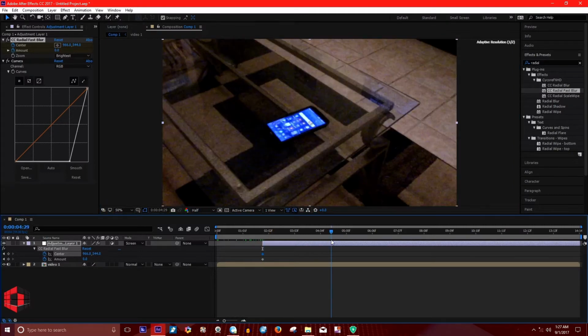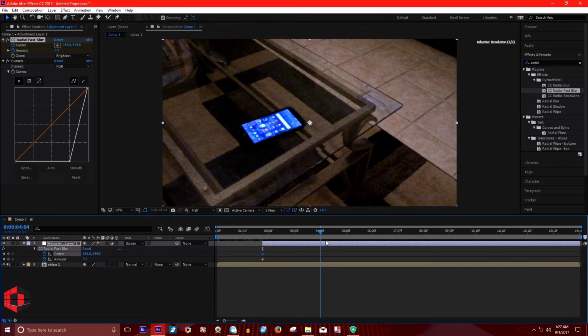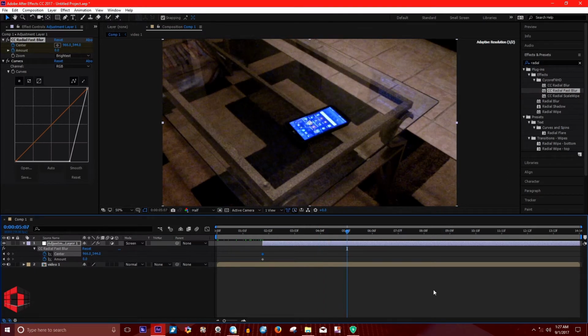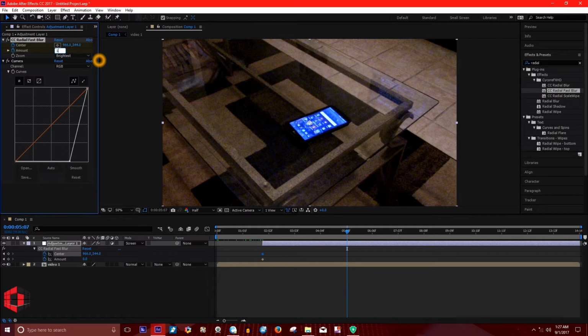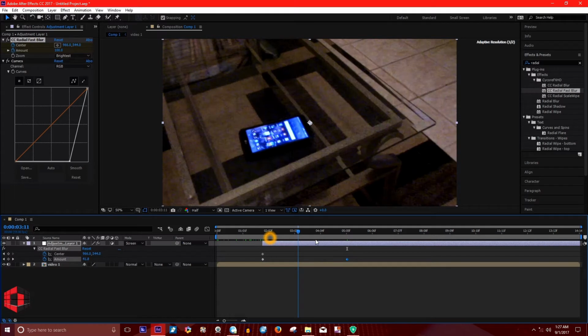So now we got it set at 0, so I'm gonna drag it, I say about 5 seconds, and then I want the light to pop up. So to do that, you just want to set the amount to 100. So there we go, the light's popping out, and what will happen is the light will slowly come up.